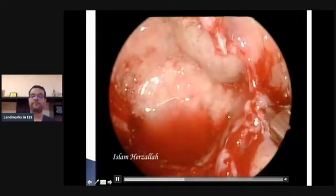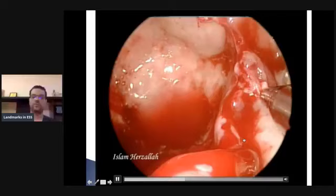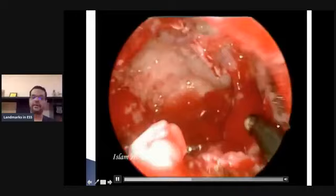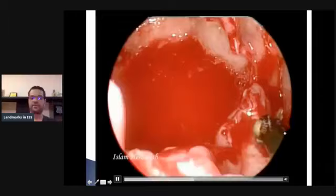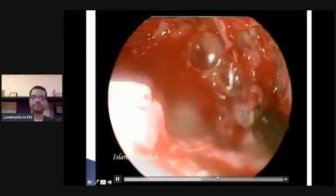While I'm taking this septum down, I think I'm going to injure one of the branches, probably of the septal branch of the sphenoid artery. In this example I'm using the suction diaphragm very carefully. You see, the ICA is just back there, right? So you need to be very careful. And then, okay, clearing this region.